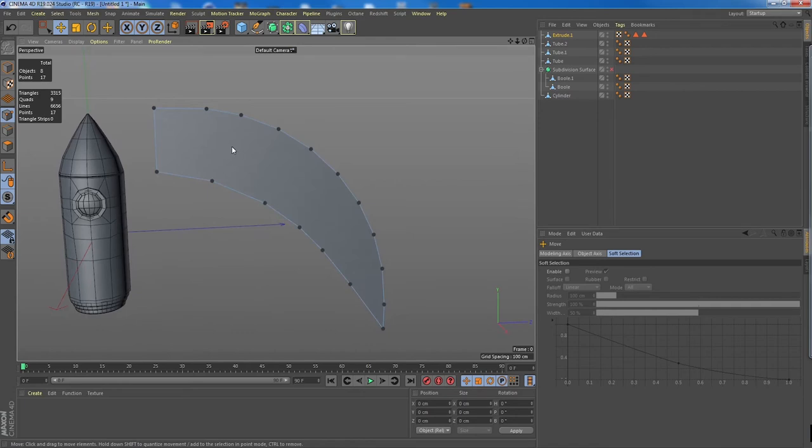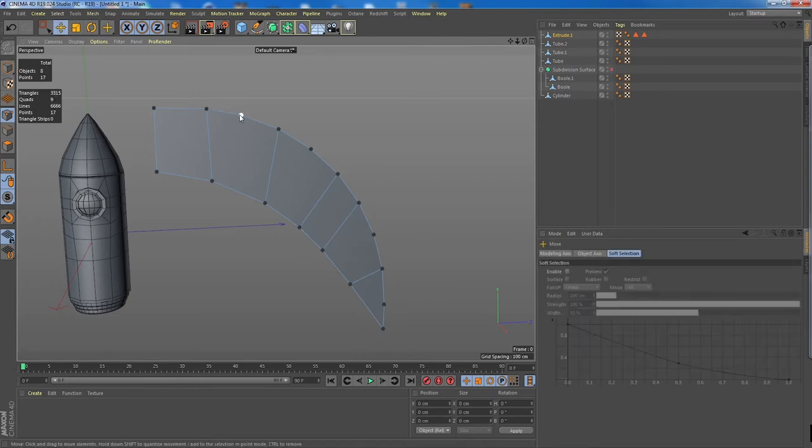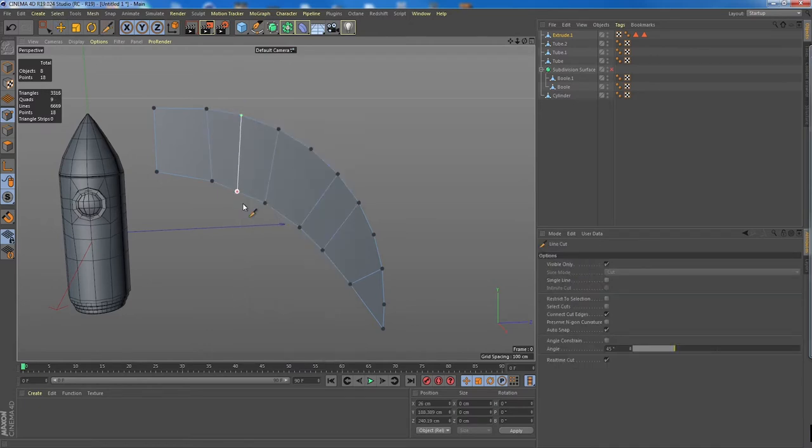Now let's use that line cut. And let's start. Okay, use that. This one here. Okay. Now what we're going to do with that is also line cut. It's okay. So this one here. Also, this one. Yeah, and now make this for the smooth here.